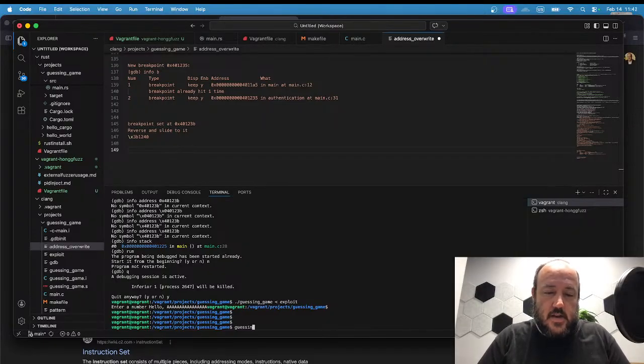Guessing game, Python 3 print 425, and we're going to say slash 40, 41 times 425, pipe.